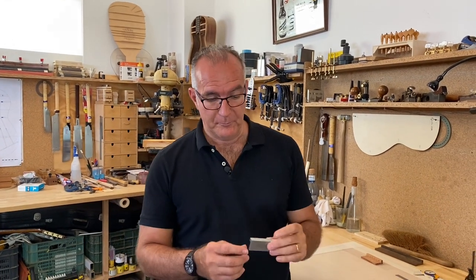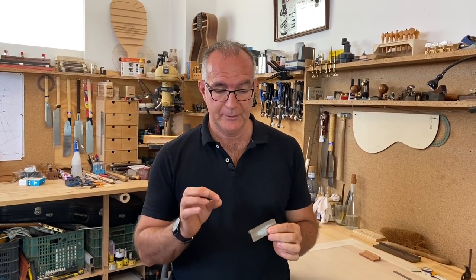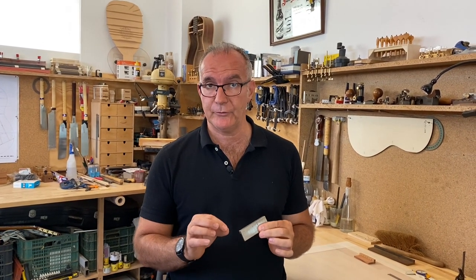Hi there, my name is Pablo Requena, and in this video I'm going to be showing you how to make one of these little jigs which is used to make the holes in the bridge for your guitar.